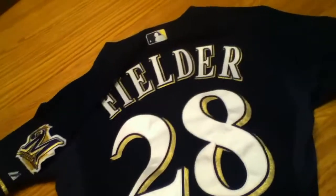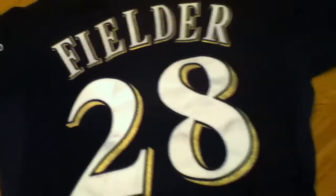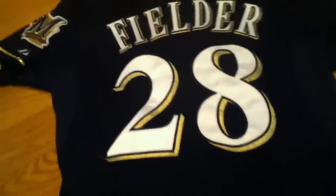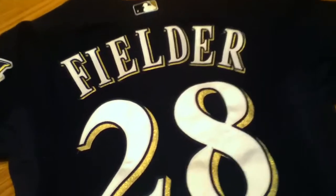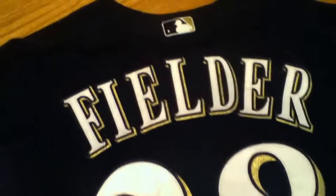And let's turn this over because I actually have a player on this one. As you can see, Prince Fielder. I'm really sad that he's not on the team right now. He had 2 years in Detroit, and now he's traded to Texas. So, yeah, the jersey's not worth that much now, but I hope maybe later in his career he comes back, but I don't see that happening.